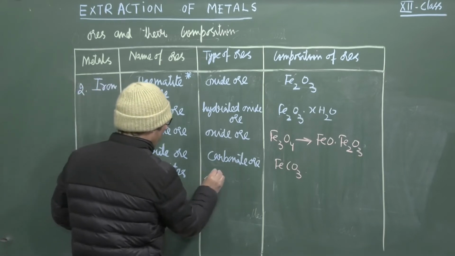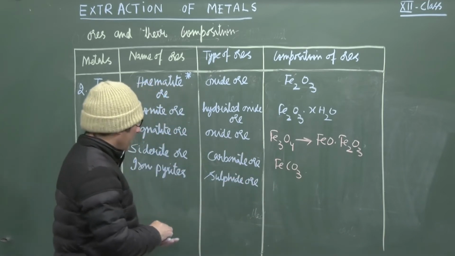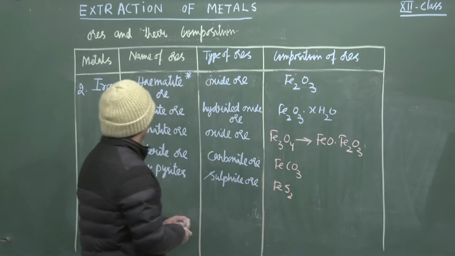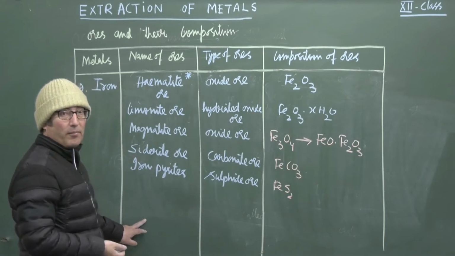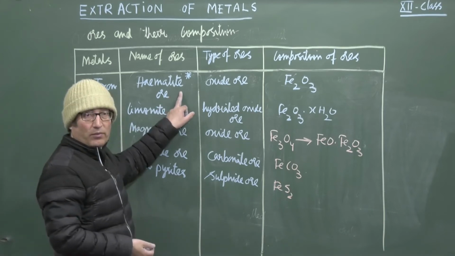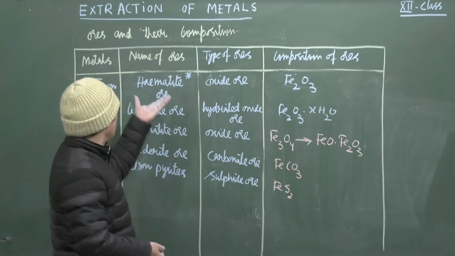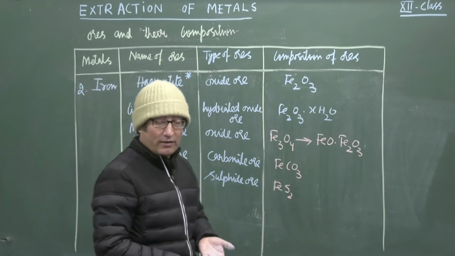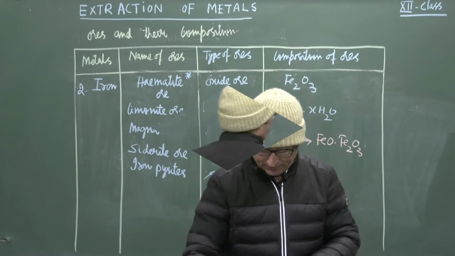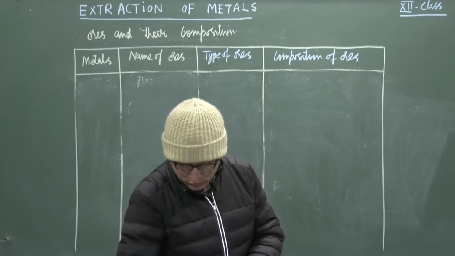Iron is present as sulfide. This is the sulfide ore. And in this sulfide ore, iron is present as iron sulfide. So all these ores are the principal ores, but the ore from which the metal iron is extracted commercially is the hematite ore. In our later lectures, you will see how we'll be processing this hematite ore in order to extract the three commercial varieties of iron, which are cast iron, wrought iron, and steel, which is again of great importance, and Kashmiris use it in their homes for making utensils.